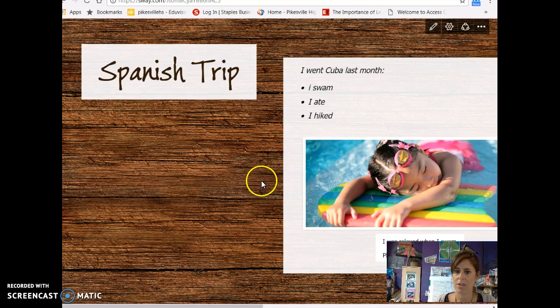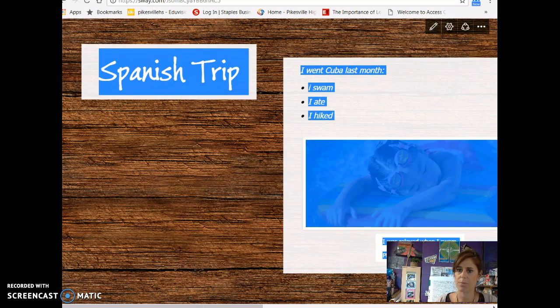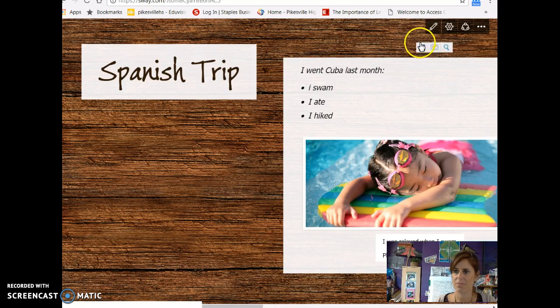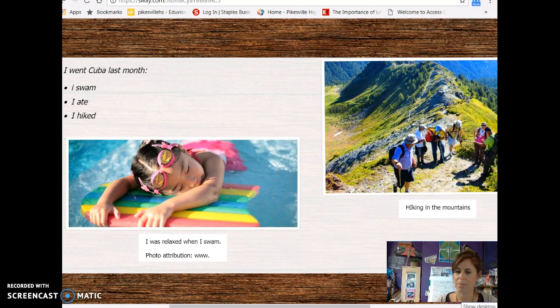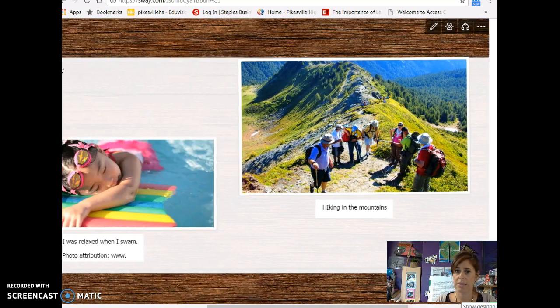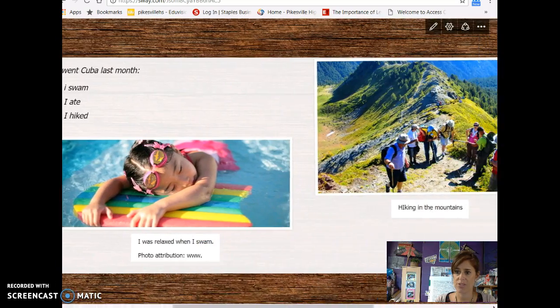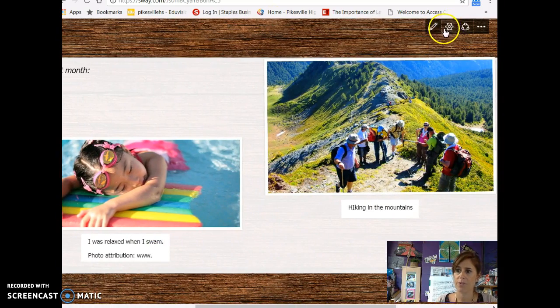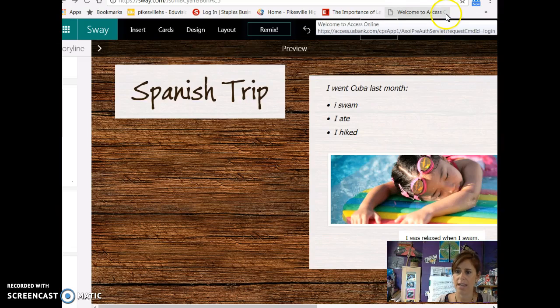And now your reader is going to have to scroll horizontally. I'm having trouble moving the mouse, but I'm going to use my arrows. So now I have to scroll horizontally to read through the presentation.